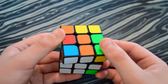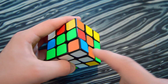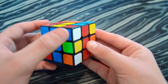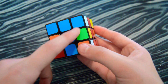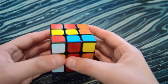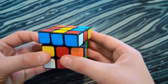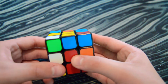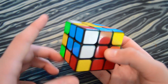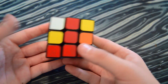Let's do another one. By the way, this one is not correct because it's in the wrong position. It should be over here, but it's not because you can see it's not lined up. Let's do this one though. As you can see, we have lined up the blue with the blue side, which is what we need to do. Now we face the white side. Doesn't matter that it's red on top yet. So now we bring it away. We can bring the blue up and bring it back in towards blue. Now the 2 white pieces are aligned and the blue. So we can bring it back down. Cool. Now these 2 are lined in place.